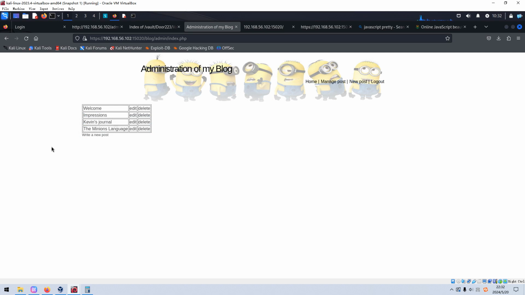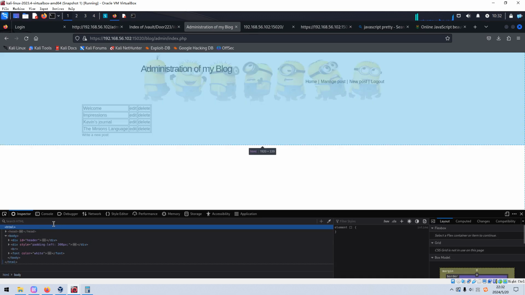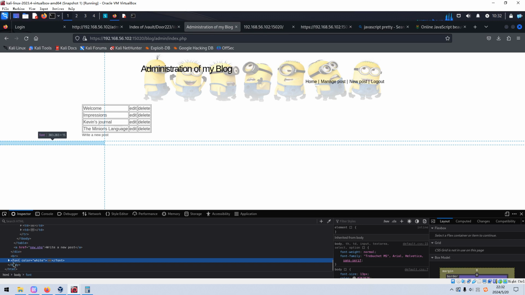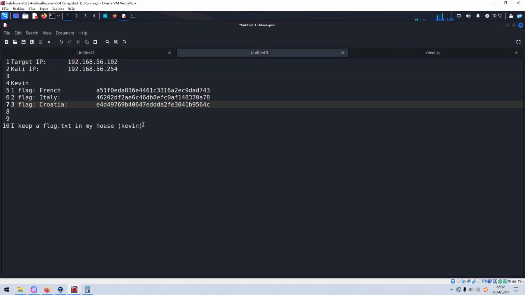This is invisible because the font is white. If you want to know in more detail, we can open up inspect and go to the font. As you can see, the color is white. So we can get the next flag.